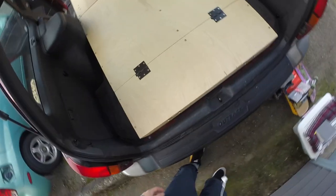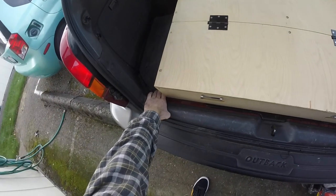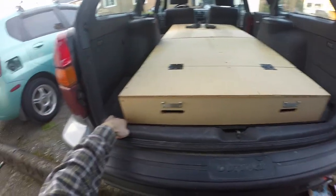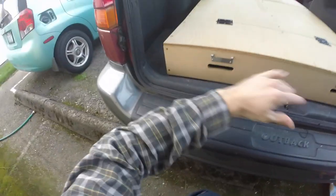So yeah, this is what we're rocking. Another big thing that I'm trying to decide is, do we do a full floor with the rebuild? I guess I don't have to. I kind of like how we're maximizing the space and weight by not putting like a 3/4 inch plywood floor on there. I mean, it could be like half inch, it could be like this size with some framing to make it sturdy.